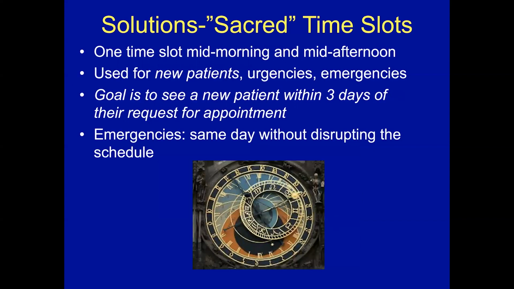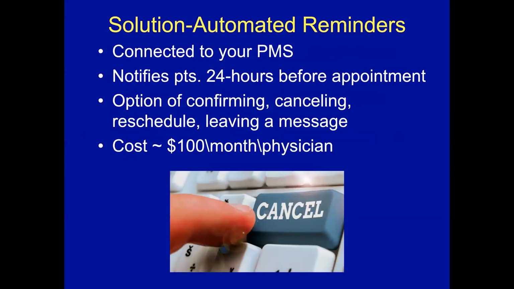One solution is to keep what I refer to as a sacred time slot. That might be one time slot mid-morning or late morning and mid-afternoon that are kept open for new patients, urgencies, and emergencies. My goal or objective was to see any new patient within 3 days of their request for an appointment. By keeping these open slots available, you can usually accommodate most new patients.